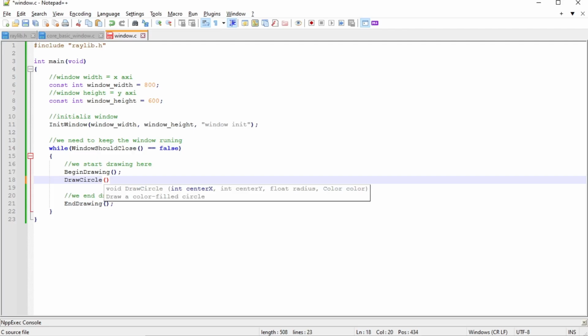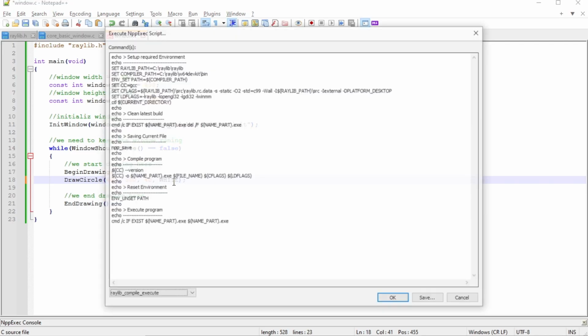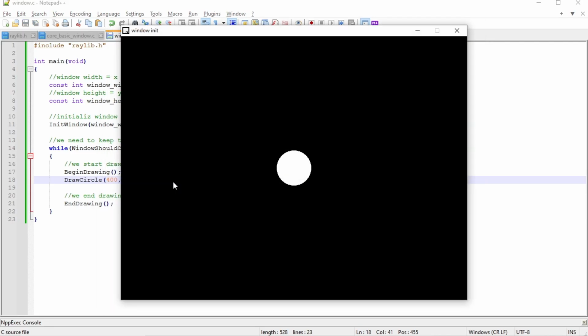DrawCircle takes the X and the Y position of the circle, then radius, and lastly color. I'm putting half of the window width and height, a radius of 40, and a color of white. Good, our circle is displayed.